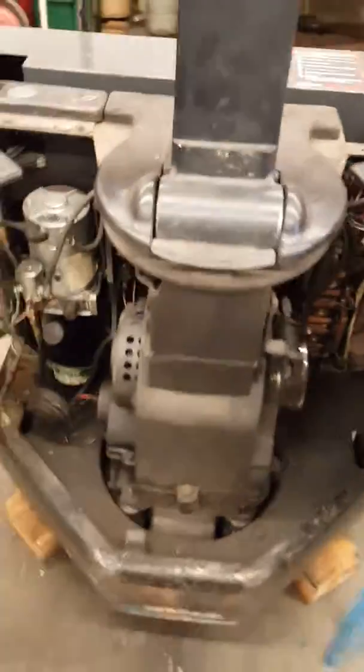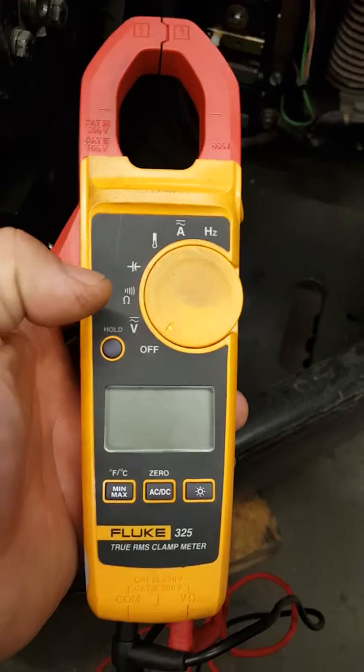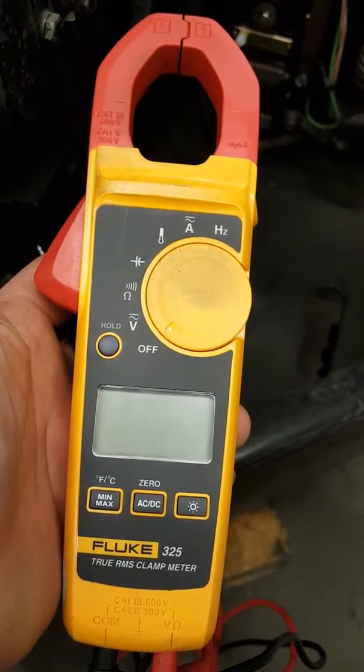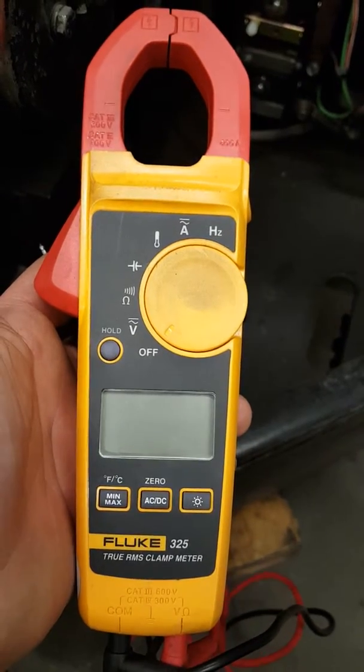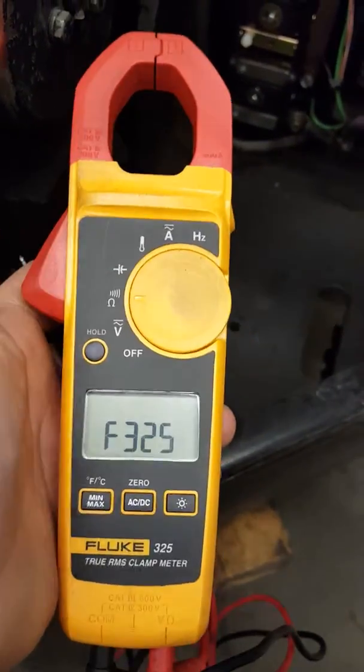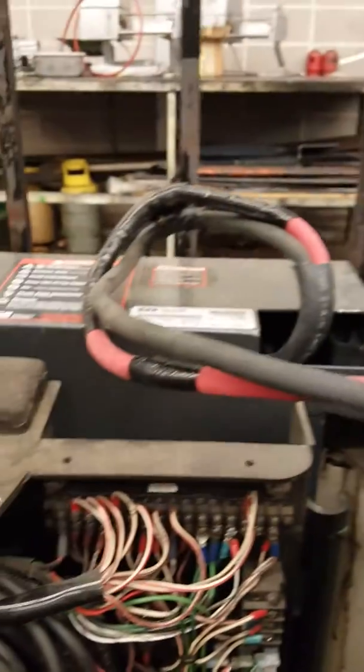Let's open up and take a look. Using the meter to find out what's going on. I'm going to check and make sure all inline fuses are good, so I'm going to switch this to ohms. I'll take the battery off so there's no power — that way it'll be safe to work on this.